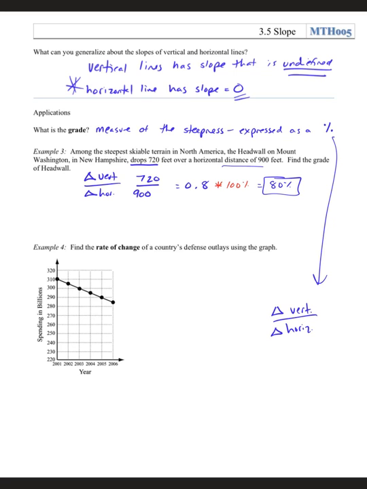Now, this goes back to using the slope formula like we did in this section, or going back to 3.4. You can pick any 2 points on that line and use the slope formula. So what I want you to do is choose whichever 2 points you want. You can use this point, this point, this point, this one, or this one. It doesn't matter which one. So choose 2 points, and then we're going to use the slope formula in case you haven't remembered it yet. m equals y2 minus y1 over x2 minus x1. So go ahead and do that. Pick any 2 points.